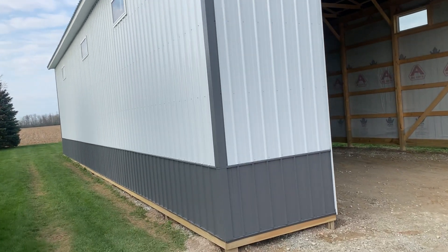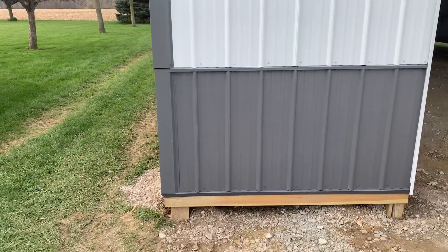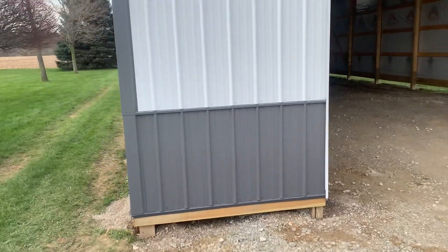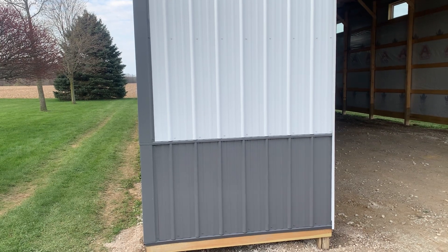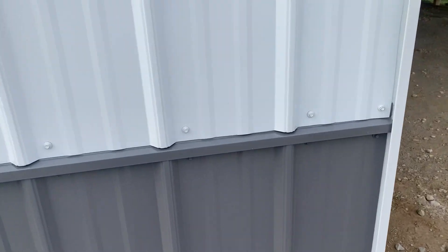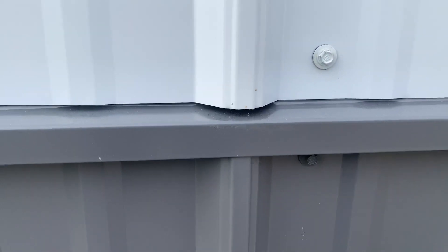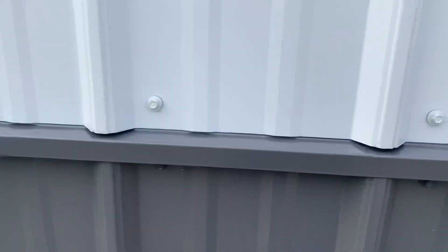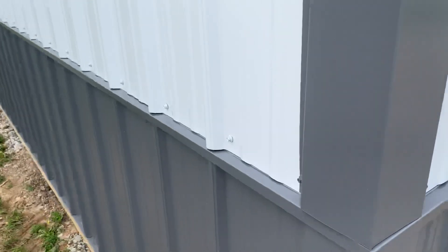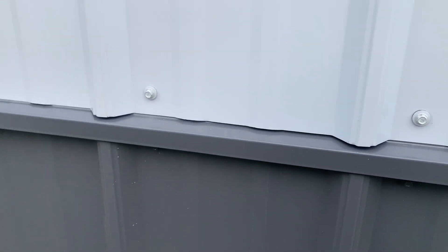You can see here gray wainscot and white sidewall steel. That wainscot actually has a textured pattern on it — the sidewall steel is the normal panel, but the wainscot has that textured pattern. Just a little cosmetic thing the owner wanted. We lay out the sidewall steel with the wainscot trim kept up just a little bit so that water can evaporate easier. We've seen that if you press it tight on that angle, rust will come up on the sidewall panel.